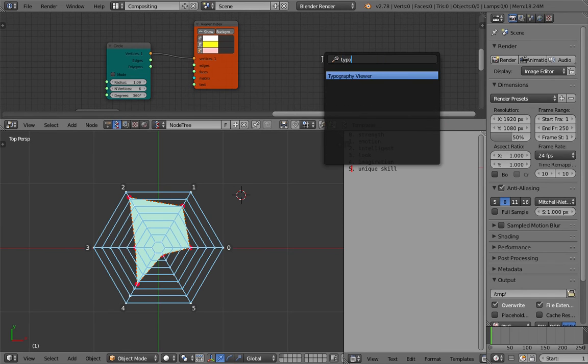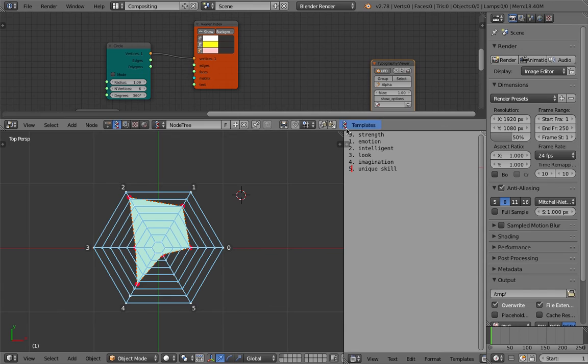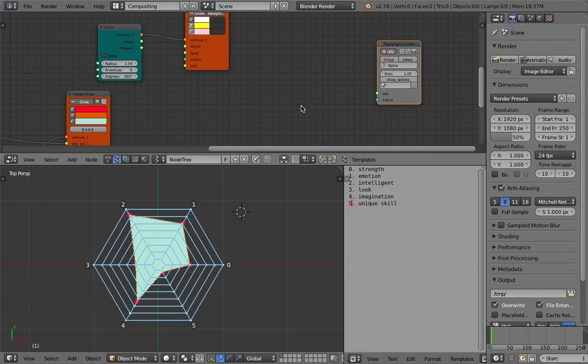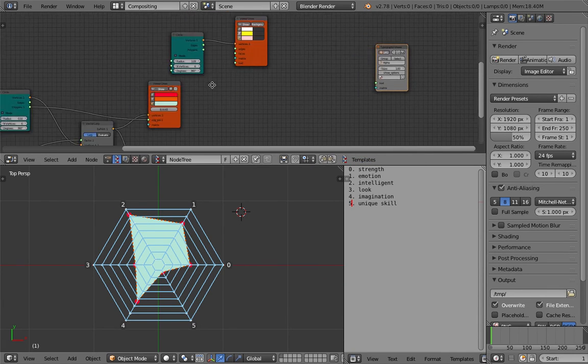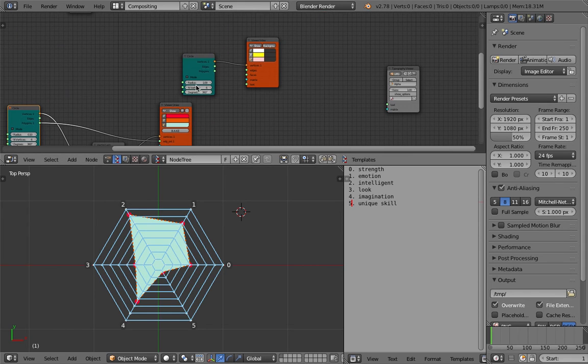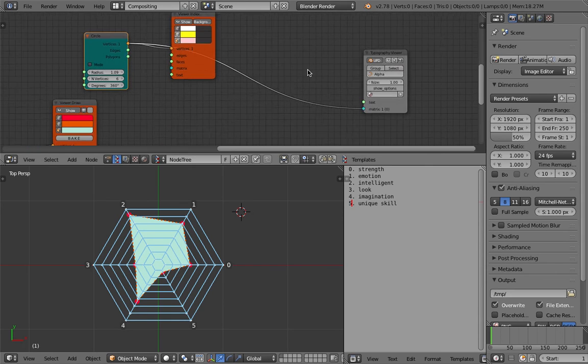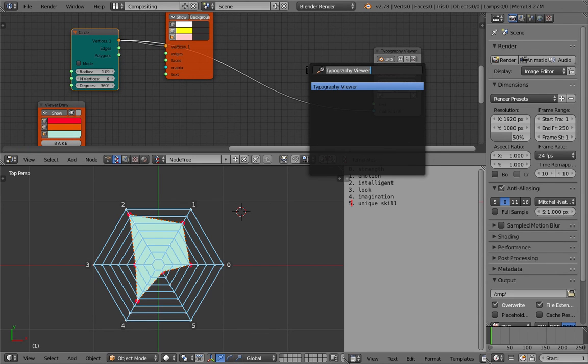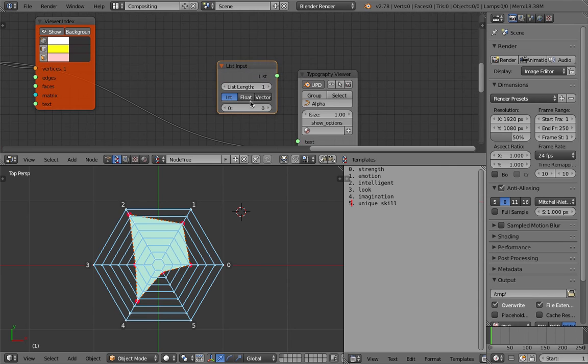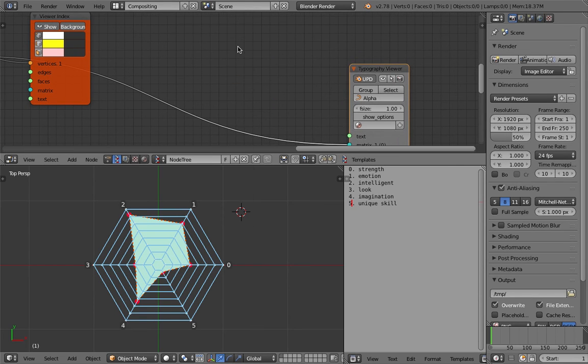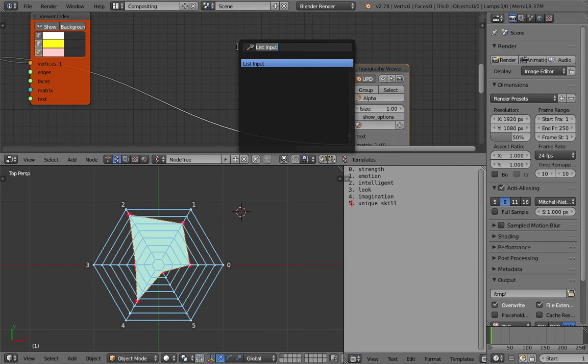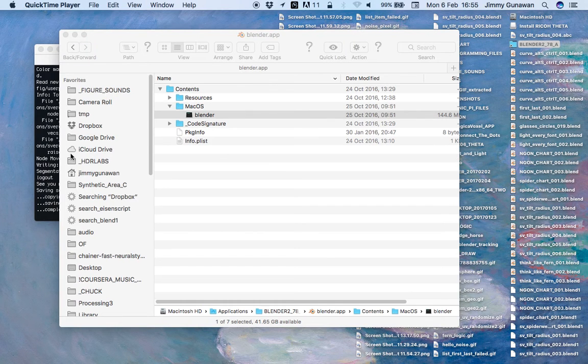If you use the typography viewer, and with the matrix here, if you plug in this circle number, and provide some text with a list input. I don't think we have text yet, only integer, float, and vector. So for the text, I can use maybe the text input.